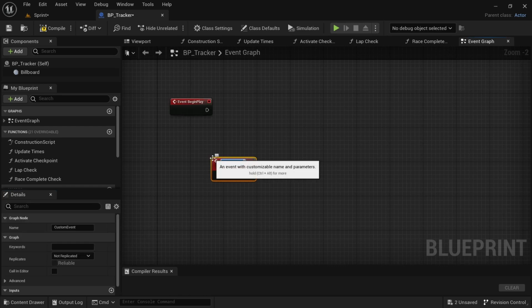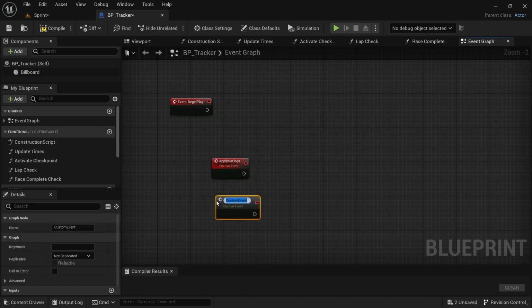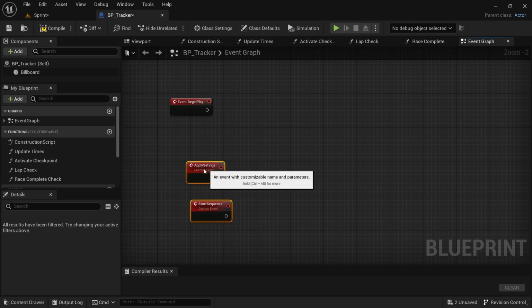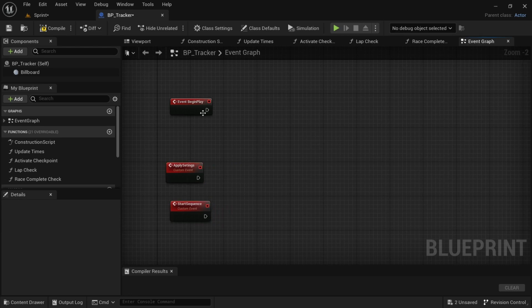The one we're gonna call apply settings, and the other one, just add another custom event. The other one we're gonna call start sequence. And then just move these over to the side.